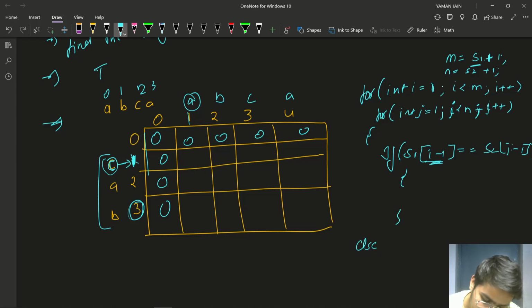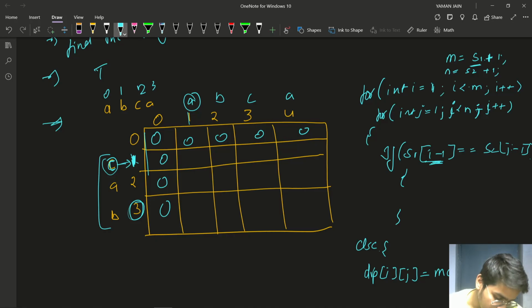What's the else condition? dp of i, j is equal to max of dp of i minus 1, j and dp of i, j minus 1.